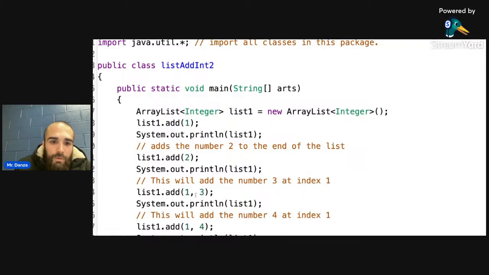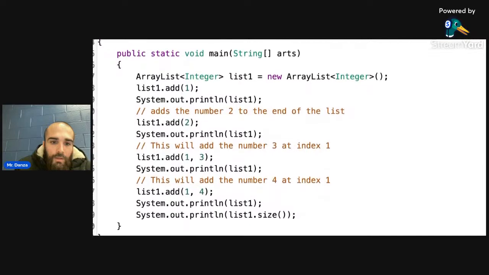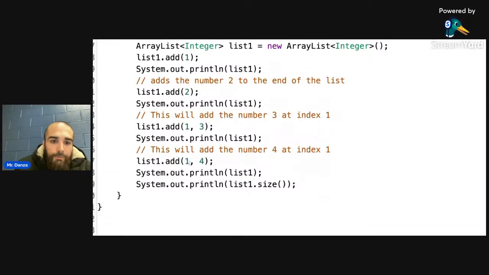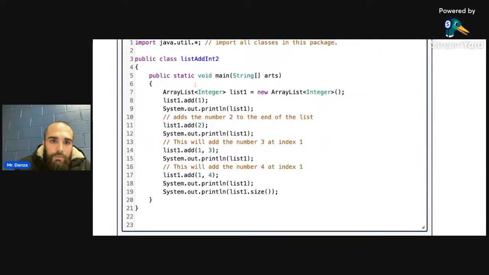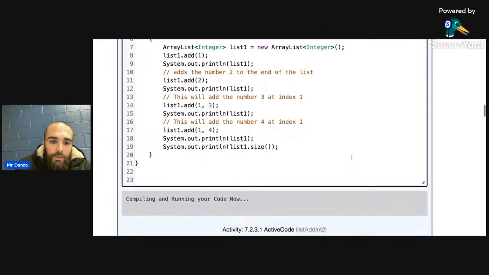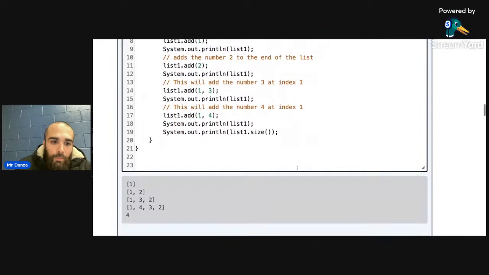So this really should now read 1, and then 3, and then 2. Then we added 4. So it should read now 1, 4, 3, 2. Run it. 1, 4, 3, 2.